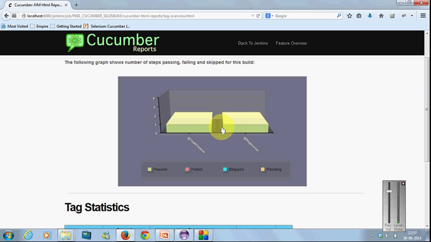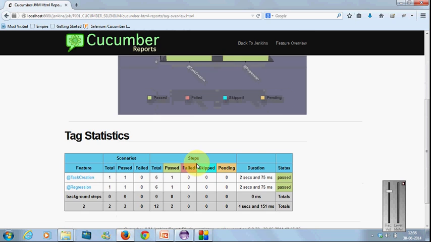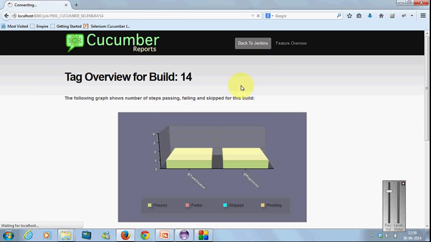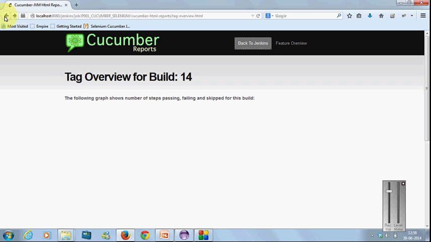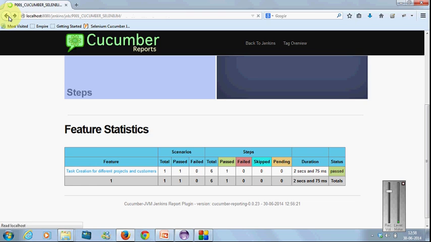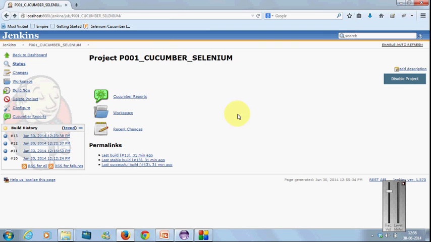Regression is nothing but the tag which I have given for data tables, so it also identifies which data table is failing and where it is failing. These can be identified by seeing the statistics. So this is rich test statistics given in the Cucumber reports, which is already designed and made available, so it can be used.